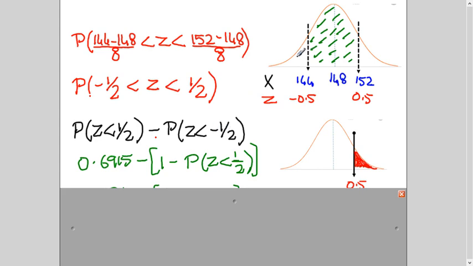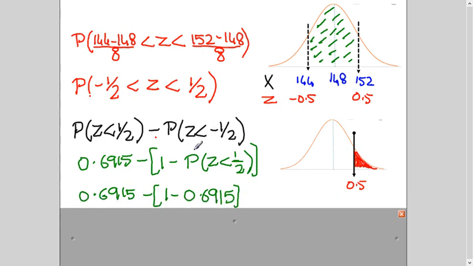Now in the table, minus half is not given to you, right? Because the table Cambridge provides us in the exam does not have z negative values. So that's why we have to use the concept of symmetry. So whatever the probability of this white portion is the same as here. Agreed? So now to find out this white portion, I will find out this white portion. So if this is minus 0.5 and this is plus 0.5, what we will do?